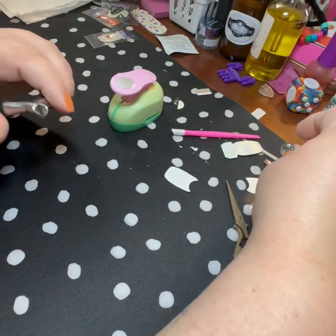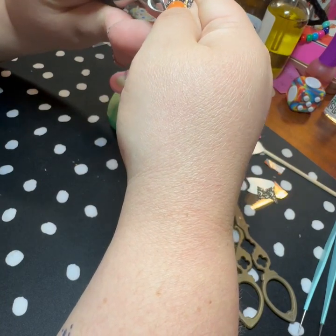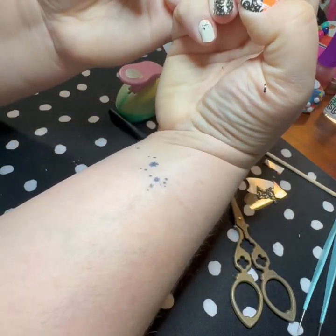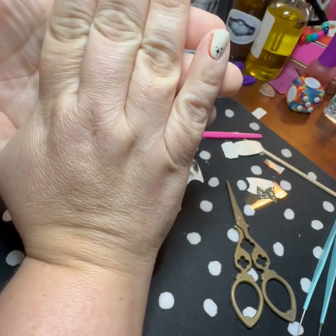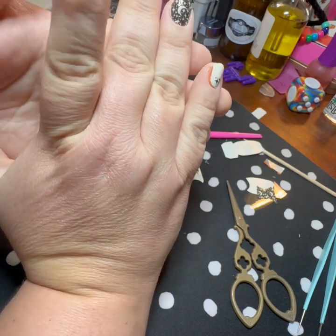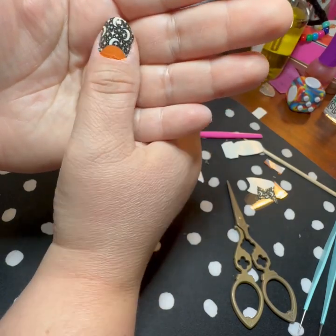Okay, well, sorry, another incredibly long video, but we are done. So there they are. These are my last Halloween set. Our adorable little ghosts and moons and stars, and our little pumpkin nail. There's the thumbnail.